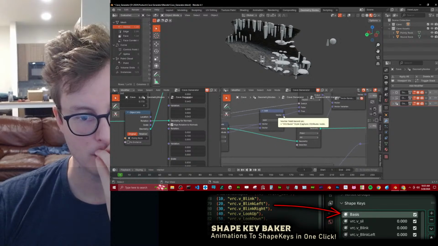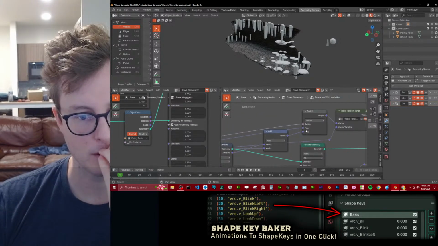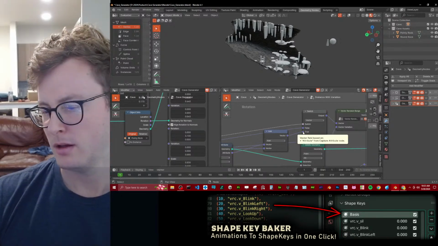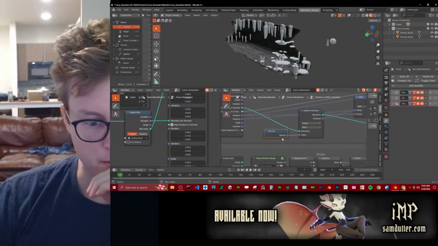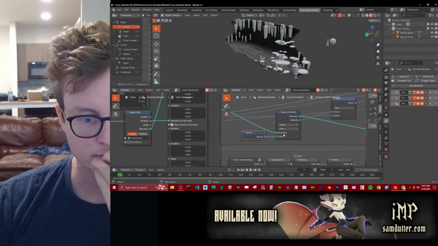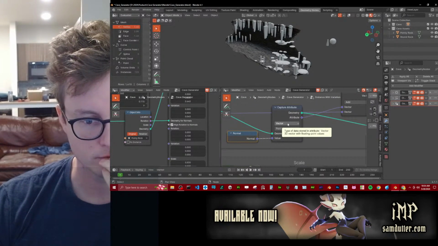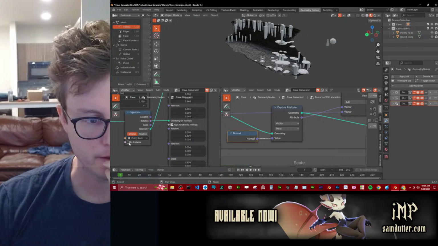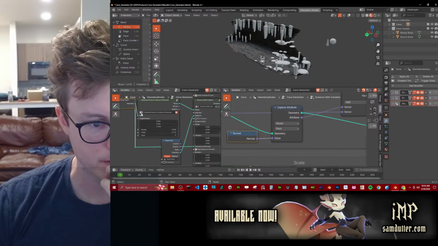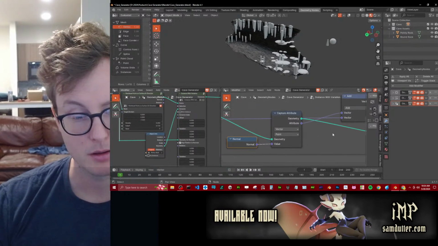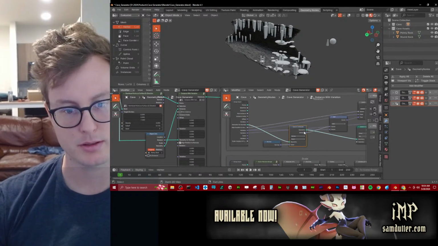B. I did have this working before. Are these in the main geometry? So it's got to be the capture attribute that's not working.